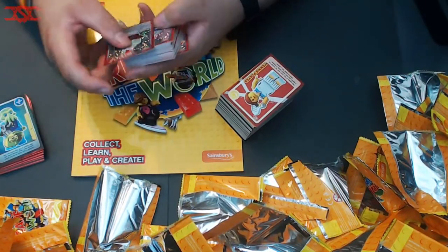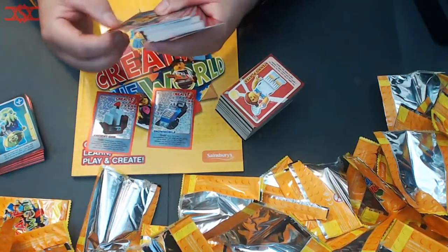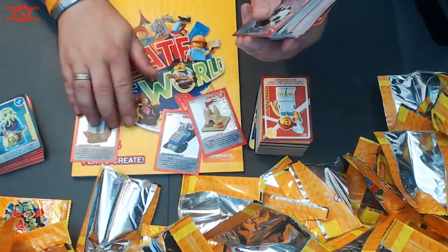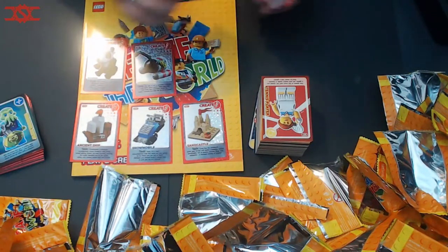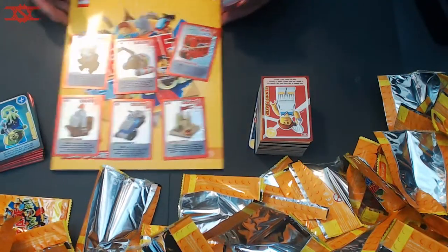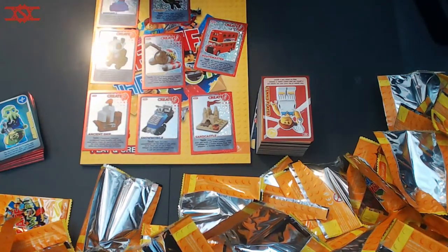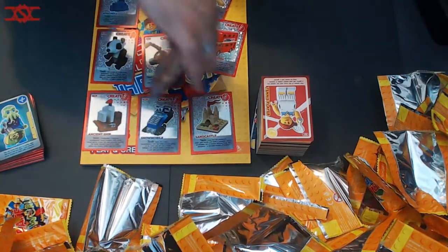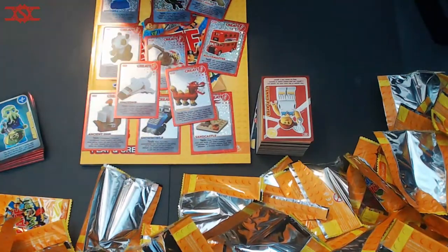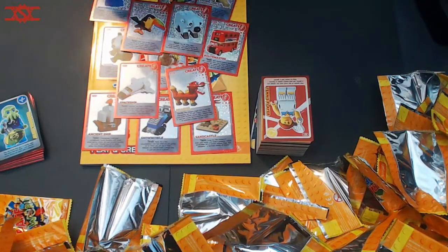So there's the cards we have. We have an ancient ship, we have a snowmobile, we have a sandcastle, we have a cute little bandit, submarine, double-decker bus, a windmill, a parrot, a ghost house, a dragon, a spaceship, a toucan, a polar bear, and I think that's it.